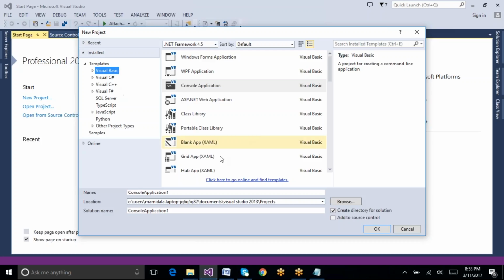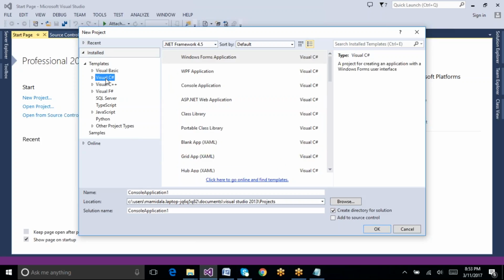Basically, it will install these four languages. If I want to do my programming with C Sharp, the symbols here automatically change to C Sharp. If I select Visual Basic, it was previously VB, and if I move to C Sharp, I can see the C Sharp symbol here.